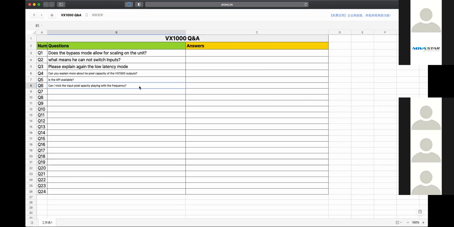Actually, all of the input ports are 4K by 1K input ports. It is HDMI 1.4 dual link DVI. The maximum input is 4K by 1K. If you lower down the frame rate, for example from 60 Hertz to 30 Hertz, you can input 4K by 2K resolution to this controller. The answer for this question is yes. Lower down the frequency, or we also call it frame rate, you get higher input resolution.